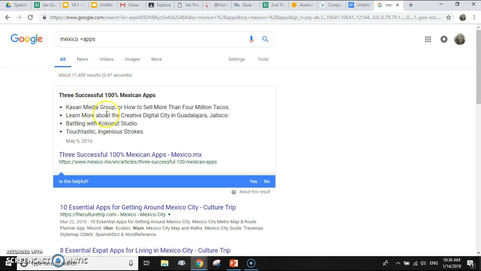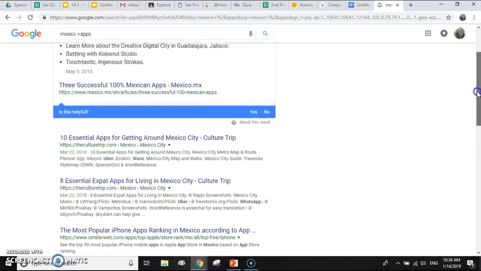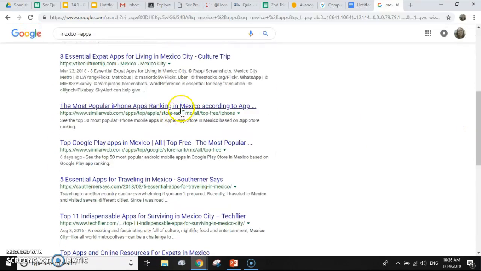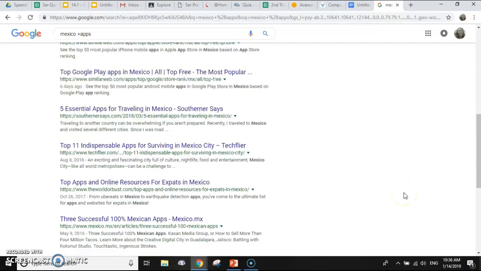All right, so here, looking through, I'm going to count out the different websites that would pertain to my interests. So here's one. This is an app about getting around Mexico City, which isn't my interest. So those do not count. Popular iPhone apps would be 2. Google Play apps, they're the same website. So that's just 2. Travel app, not interested.